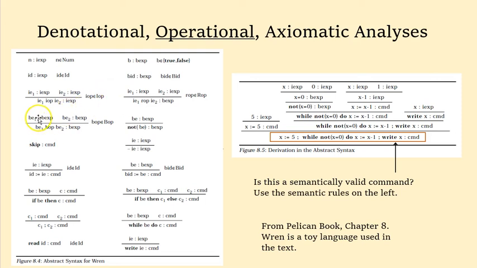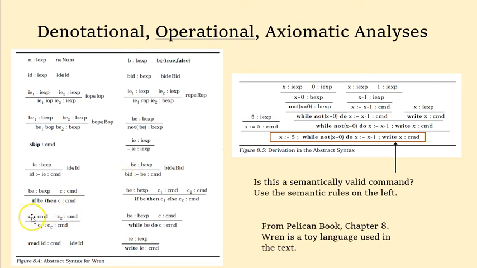And then you say, if BE1 is a Boolean expression and BE2 is a Boolean expression, then BE1 Boolean operator BE2 is also a Boolean expression. If BE is a Boolean expression, then not BE is also a Boolean expression. You can see they're going to do some kind of typing and type analysis here.